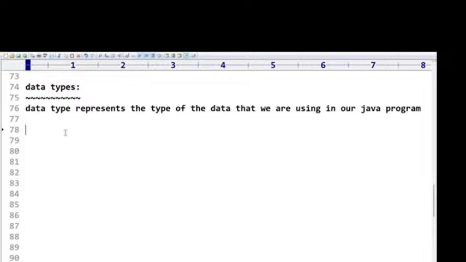75.56 is a floating point value, so it has a point representation. That's why there is a separate name called float. And 82 is a number, a numeric value, hence it is called integer. Clear, guys? Sir, any questions from this? Clear everyone? Please respond. Please be active. Clear? Yes, sir.